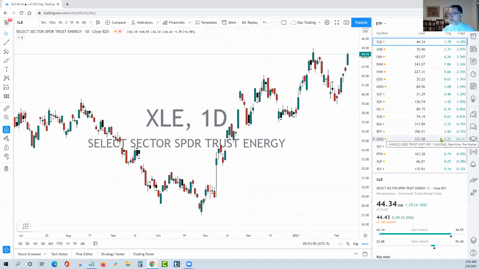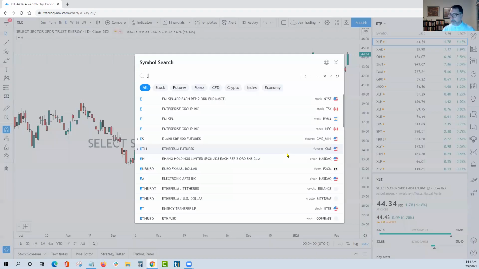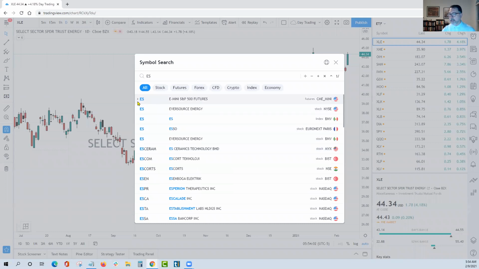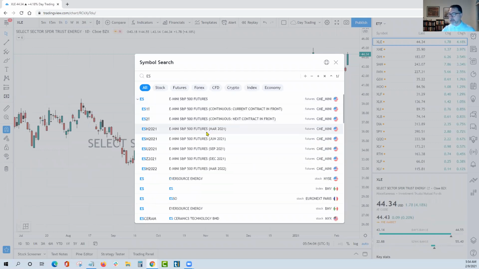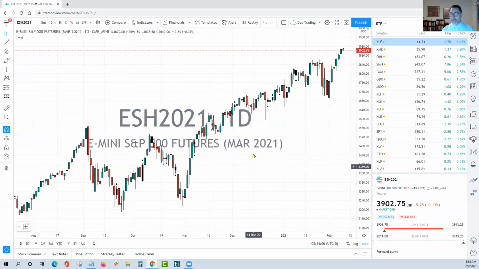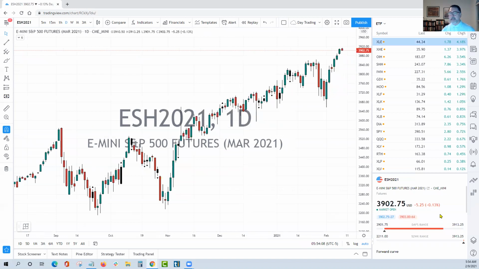Now, here's what's interesting. If we go to the ES, the E-mini futures right now, we want to get a feel for what the market's doing right now, coming into today. And you can see that we're actually down a little bit. So again, this is just a tiny window within the context. So you see how we're floating through the charting platform to get our information without even heading into a scanner yet. We're just kind of getting in the right mindset right now of, do we want to be a buyer? Is it too late to be a buyer?